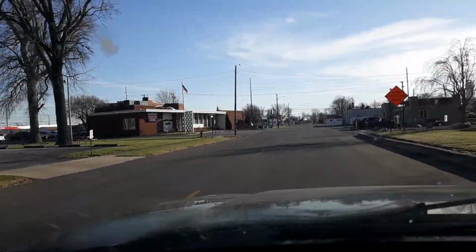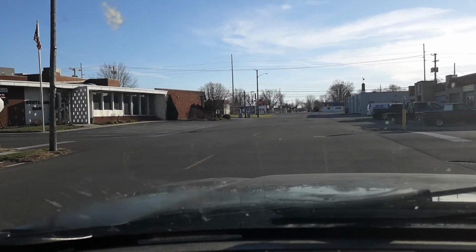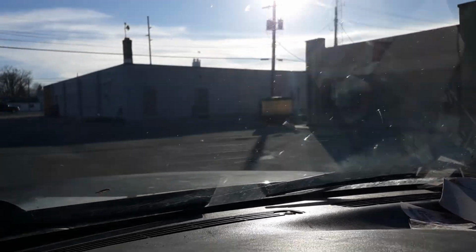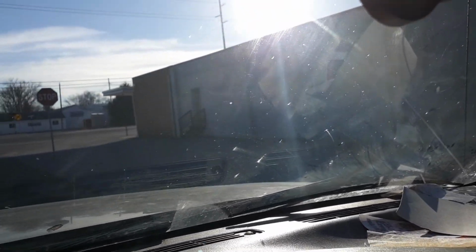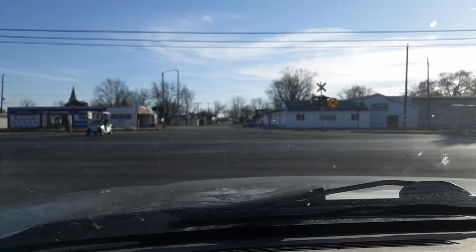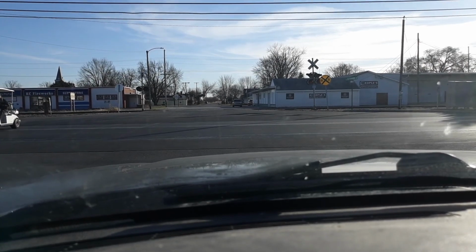I've got a picture of this intersection right here on the right hand side of the screen by the stop sign. This was a travel plaza. Believe it or not, it was a travel plaza. This building right here was a store at one time back in the 60s and 70s. It is no longer a store. It is now the Newton County Historical Society. This right here is Highway 24. This right here is the original intersection for 41 and 24.